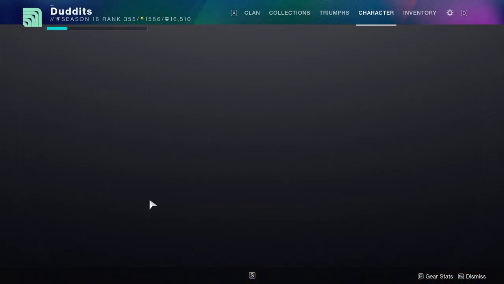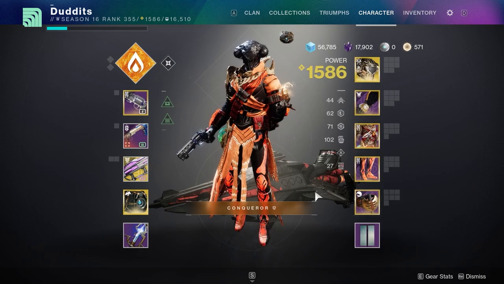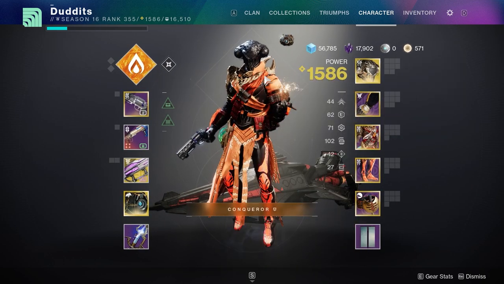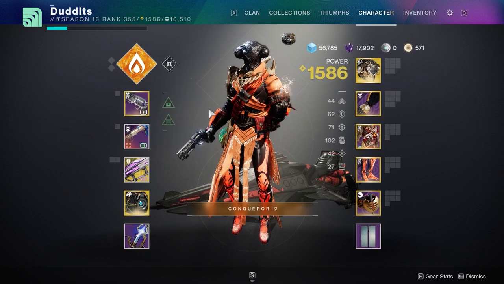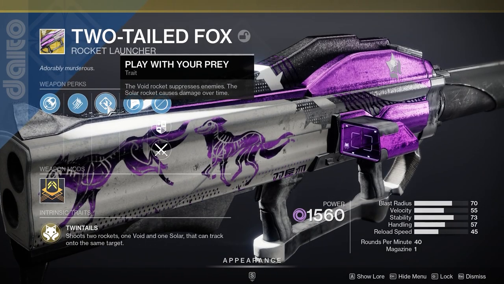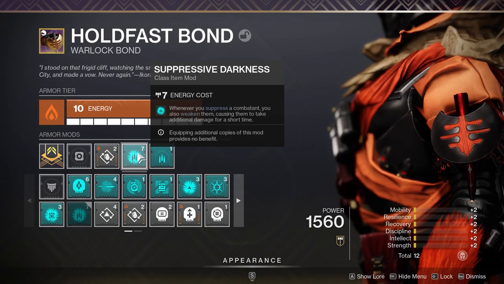So if you hit something with your Two-Tailed Fox, it's going to suppress them, and it's going to give you a 15% debuff to everything, your super that you can use with Dawn Chorus, which I've got some clips of. Your grenades are going to do extra damage, your weapons are going to do extra damage, everything's going to do extra damage via Two-Tailed Fox with the suppression rocket, the void rocket and Suppressive Darkness.